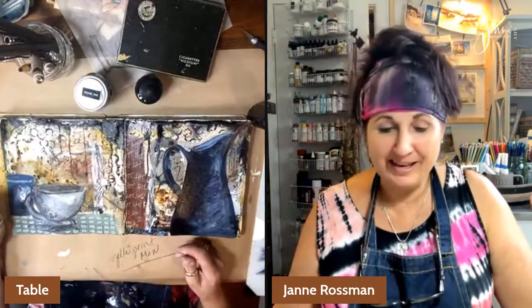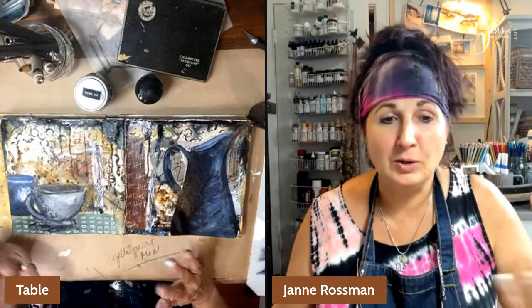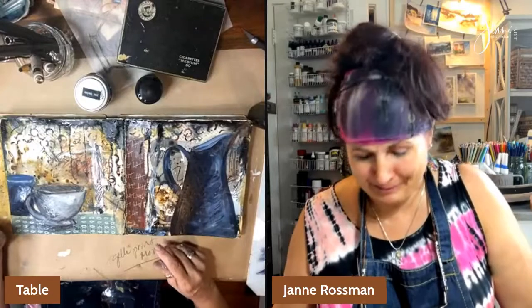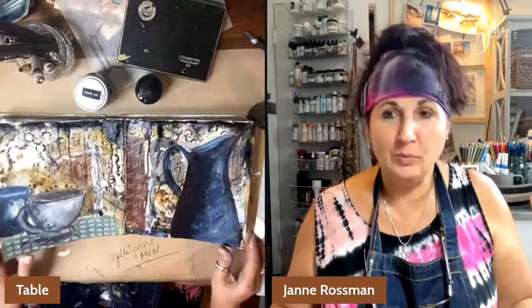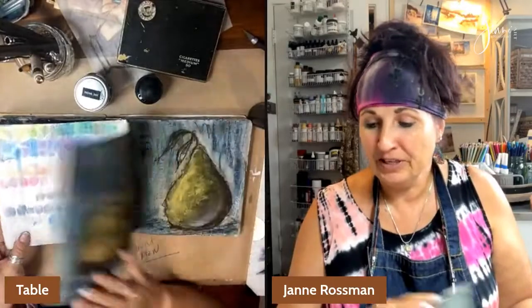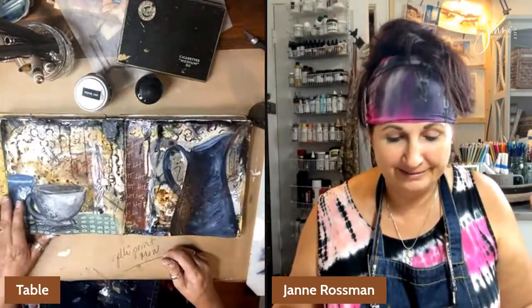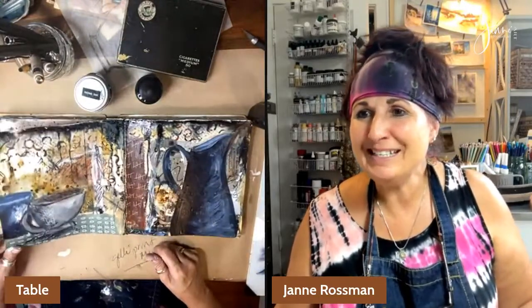Yay! Okay, so I'm going to show you all kinds of fun stuff you can do with jelly printing. It is a total blast. So we'll make some more collage papers. I have stacks. I'm going to use some fun colors. I think I'm going to whip out the bright colors for the jelly printing. I might do a little bit of everything. Who knows what I'm going to do. So, okay, I really like this. Okay. Well, I had fun. I hope you guys enjoyed it.